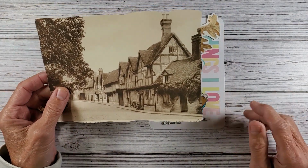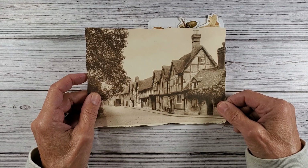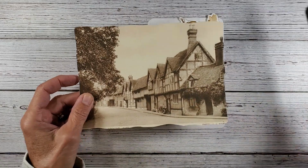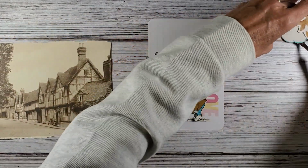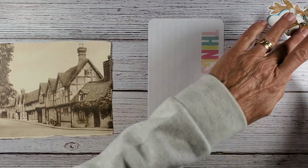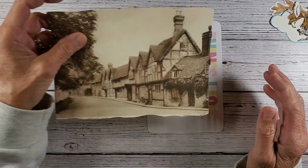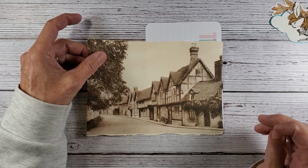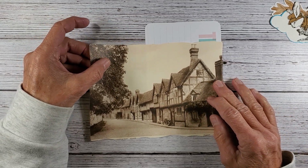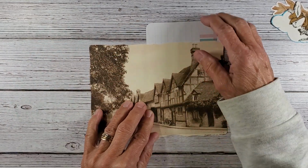So I started playing with it, and I'm like, well, okay, so this is not going to cover the page. So I took these off, and this is where the little bit of tutoring and the ideas I want you to think about come in. So you could place this here with no trouble. You could glue this down. Then you would cut this off, okay?